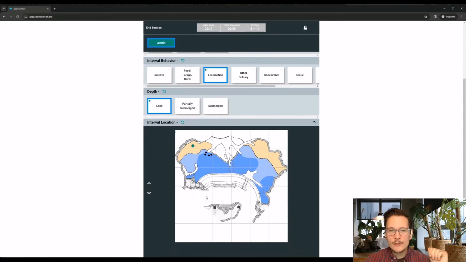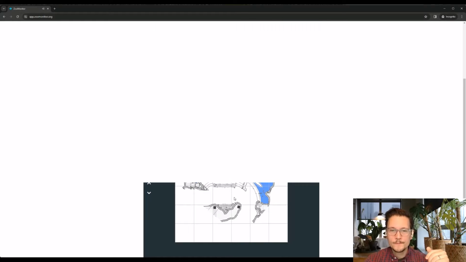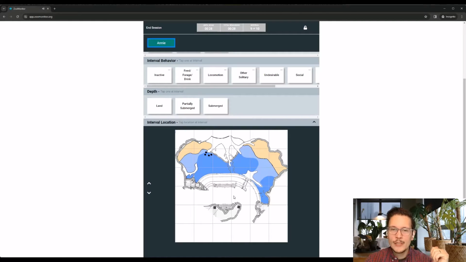And so this down here, this is interval sampling for the space use data. This is a map that we developed at Lincoln Park Zoo. If you're interested in how we make the maps, I have a separate demo video on our YouTube channel about how to use an online tool called Pixlr to be able to make habitat maps. So this started with a blueprint, and then we had some edits to get it to this point. And so this is a top-down view of looking at the hippo habitat. This is where the guest's path curls around, and this is underwater viewing for the guests. And then we have two sides of the habitat here.